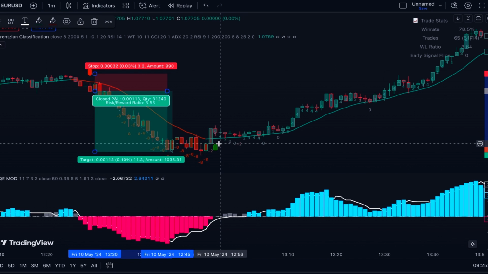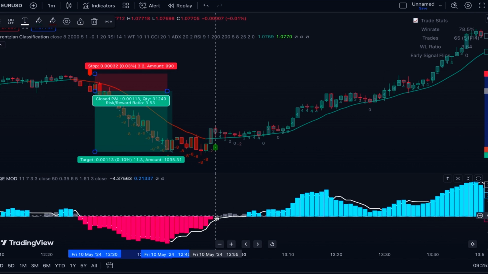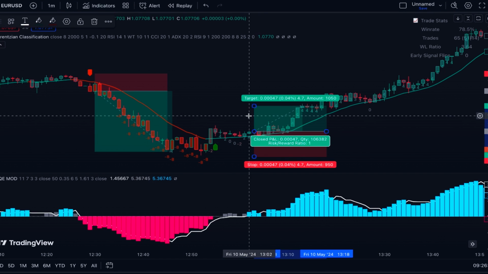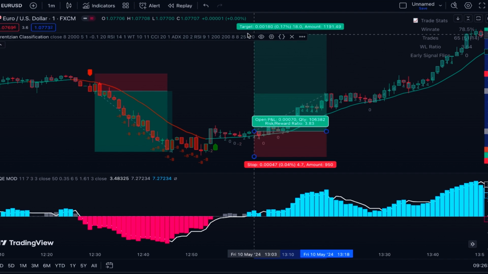And when we have a buy signal, we should have a blue bar and it should be above the line. In this case, you can see that we don't have a blue bar, just gray bars, so we wait to see which way the momentum is going to break out. As you can see, we got a blue bar and it is above the white line, so the buy signal is confirmed and we can enter a long position at this point when this new candle is opened. And this trade is also a profitable trade, as you can see.